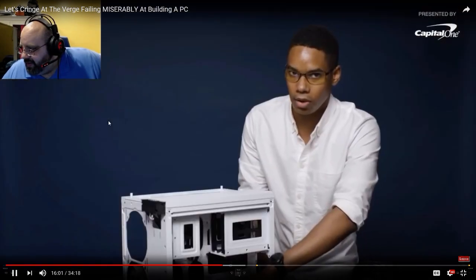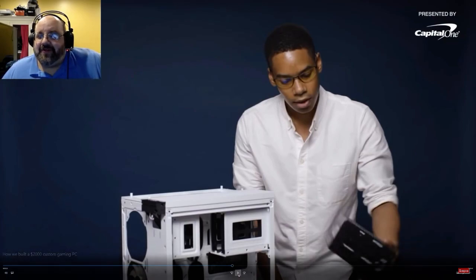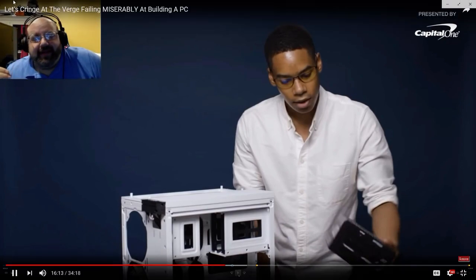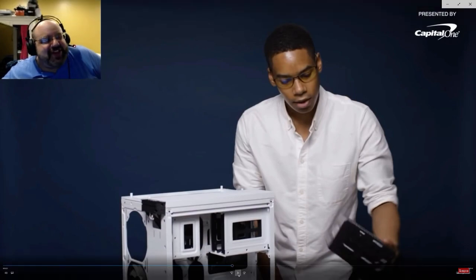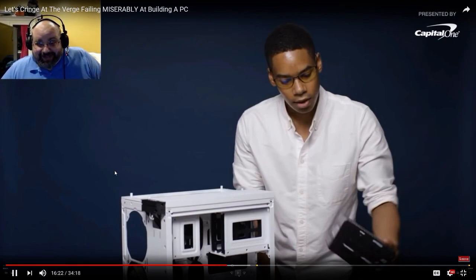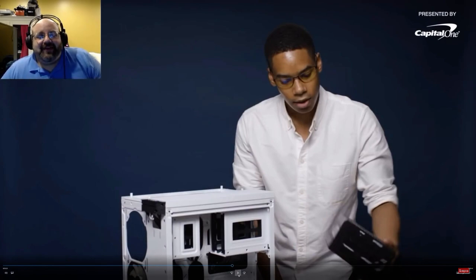So the power supply doesn't short circuit and come into contact with the rest of the system. Those are insulated. The power supply, you could touch the outer casing, it is not live. It's not going to electrocute you. It's not going to short against the case. Whatever case he has there, I'm not sure what brand, those are sound dampeners. So when the fan is spinning in the power supply, it doesn't make vibrations happen in the case. That's not to keep it insulated so it doesn't short out, you idiot.